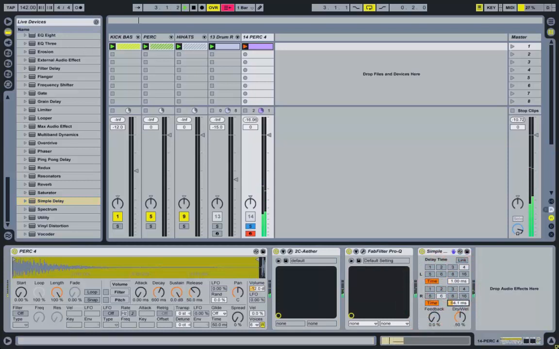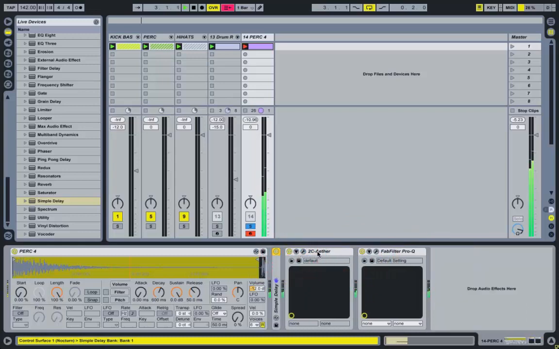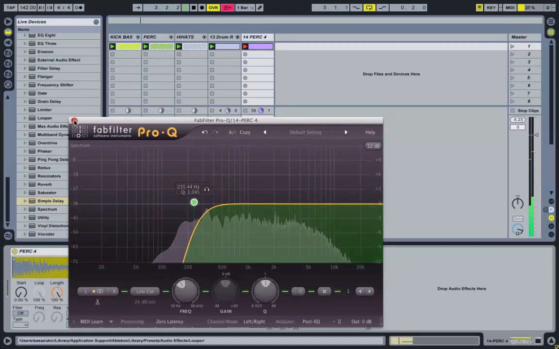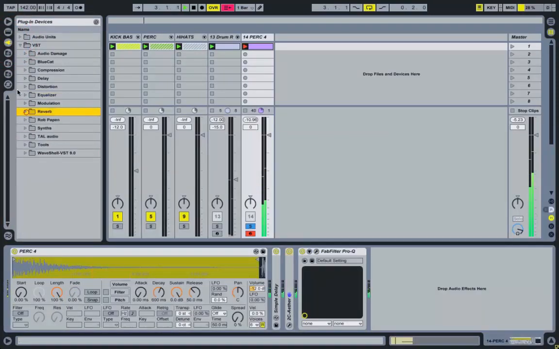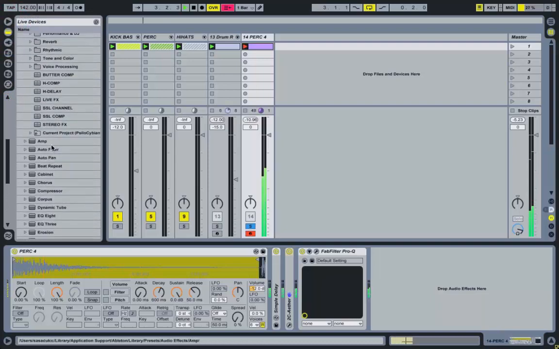I will put the dry wet all the way up, left delay to 1 millisecond and the right delay, let's say 15. The sync on the delay must be off. Now for some compression.